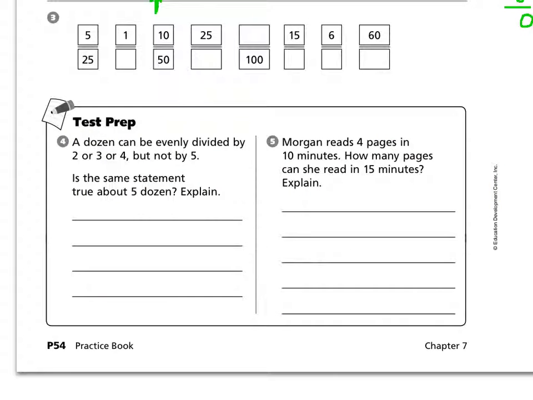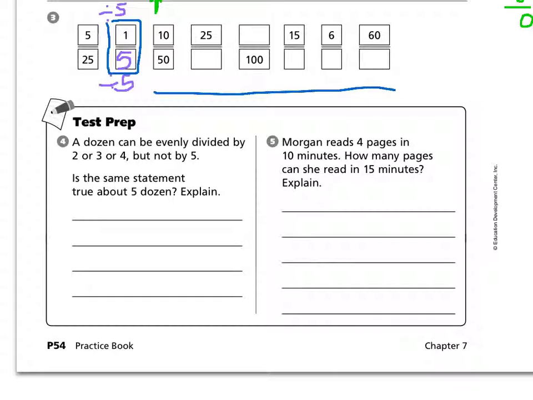Number 3 starts out with 5/25ths. So looking at this, I know that it's higher than the 1, so I'm going to need to divide for the first one. So in order for 5 to get to 1, I need to divide it by 5. Do the same to the bottom. 25 divided by 5 is going to be 5. Now I have 1/5. 1/5 is the smallest number that you're going to have, so we're going to use it in order to find the rest of the equivalent fractions.